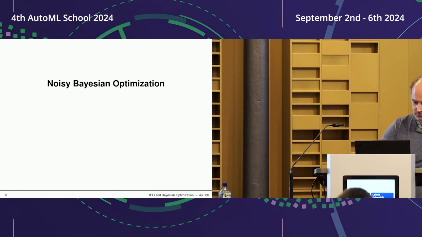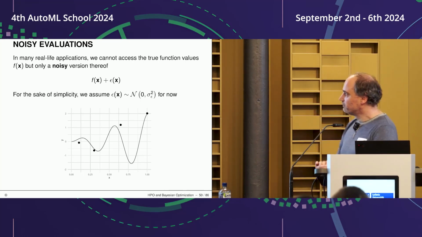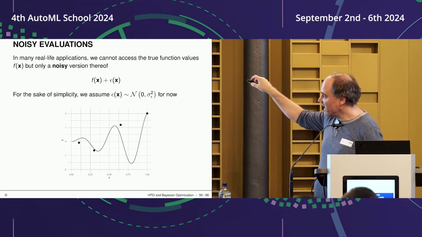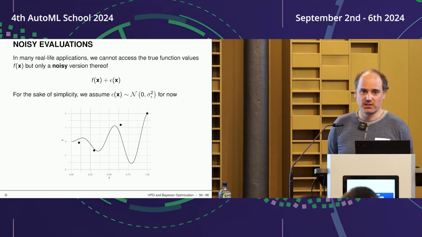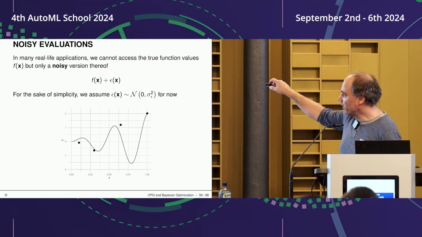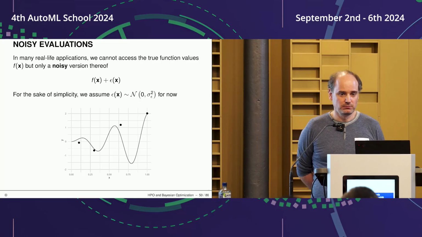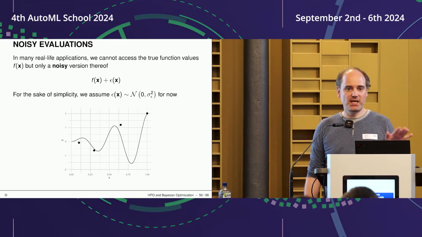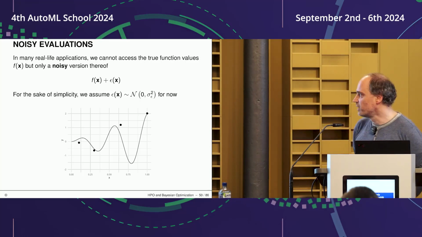Okay, noisy. What happens now? So now we are going to assume that this f of x here, our underlying objective function, is not necessarily deterministic. Okay? So our evaluation of f of x will be subject to some noise. And this noise could be the same at every point x, or it could be different. So I guess in that instance we would call that heteroscedastic.